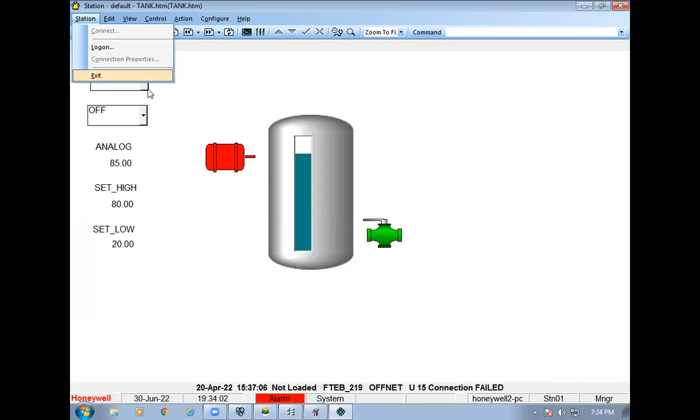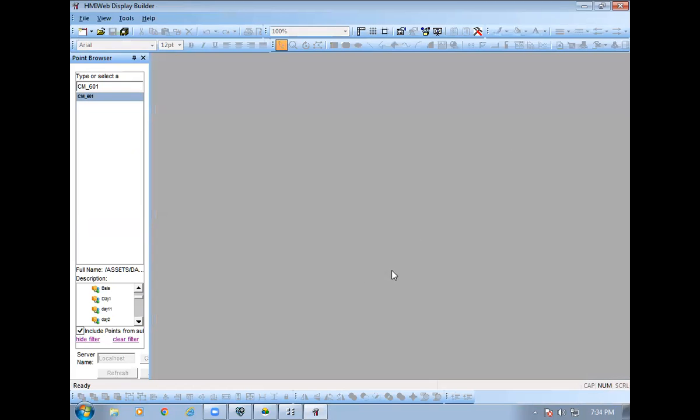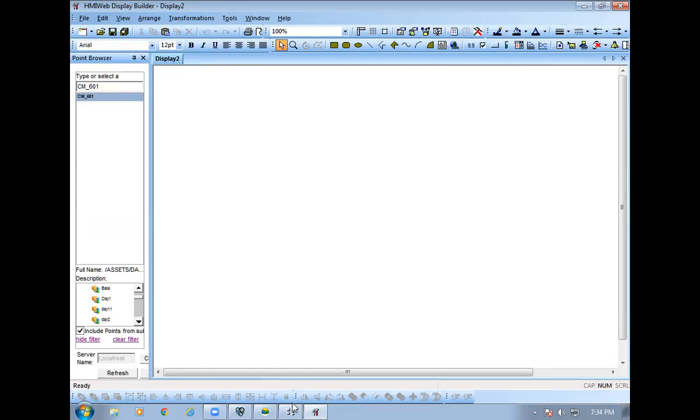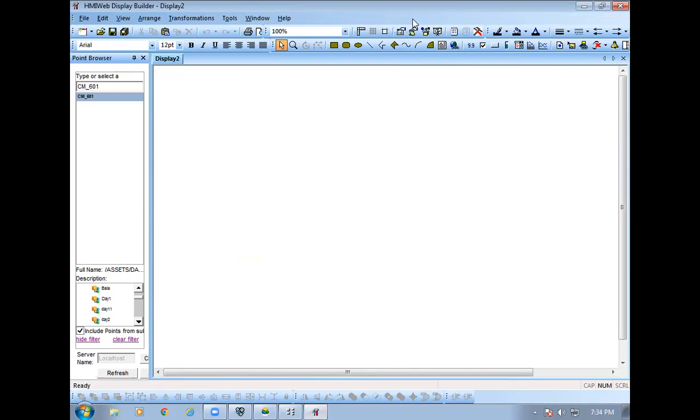Okay. So now I want to edit it again. Station edit. So it will be in edit mode. Yes, sir. Okay, fine. Now you can do it. So this designing you can do. Okay. Yes, sir. This time close the file. Then I'm opening a new file here. You can design it here. The program will be the same program. It will work. So you can only design. Yes, sir. I'm giving control to you. Okay.